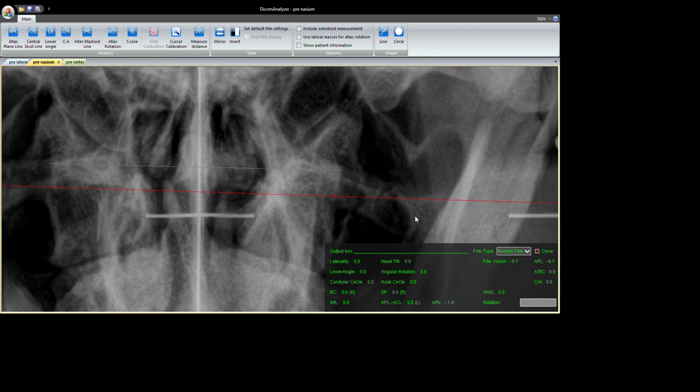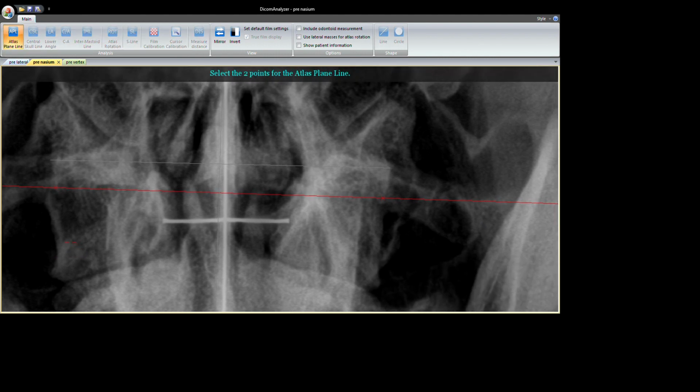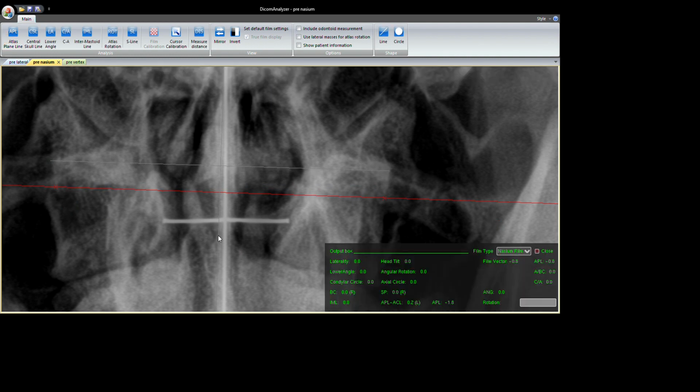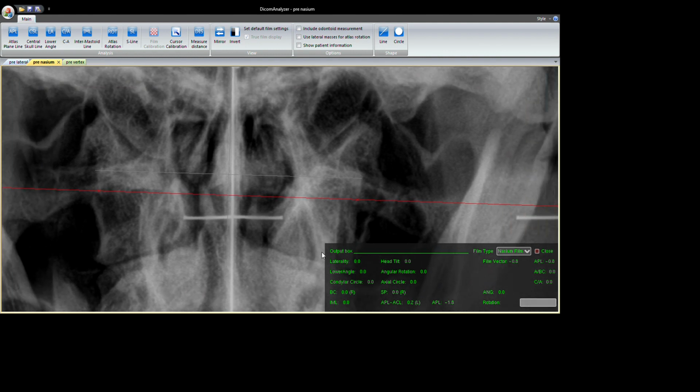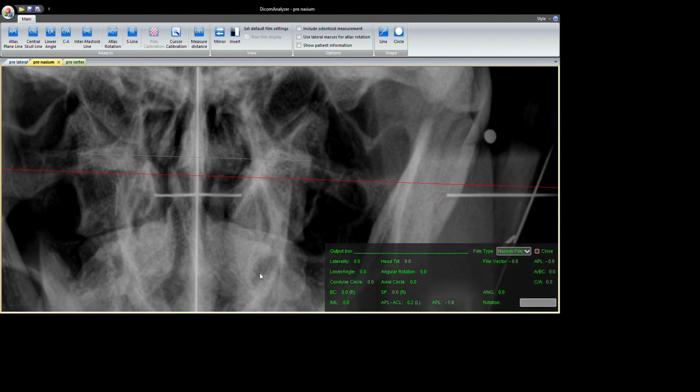If I want to correct that, there's no way to pick that point and move it. What you would do is hit your APL function again and just redraw it. And then I'm down to 0.2 degrees. That for me is a reasonable amount, so I'm happy there.